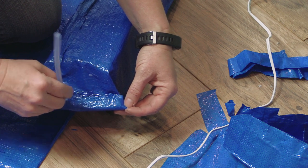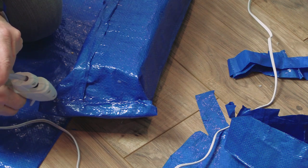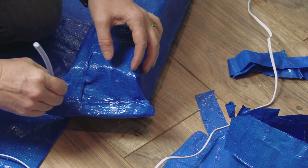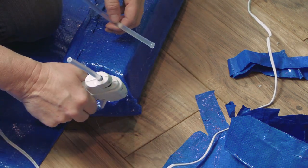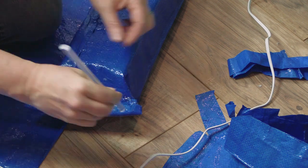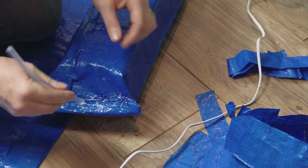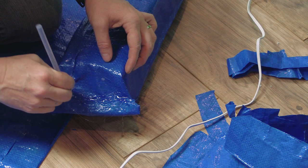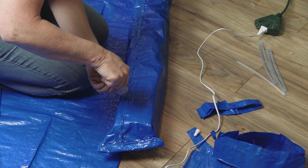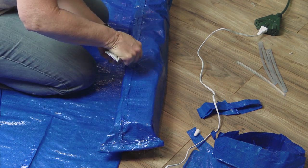Can you see what I'm doing here? I'm using a glue stick to smooth out the glue and make sure it's in contact with the tarp, but by using the glue stick I'm not risking burning myself with the hot glue — I felt pretty smart for figuring that out. Then I used some E6000 glue on the outside on top of where I had already sealed it with the hot glue gun, because I really want to make sure these are going to last and not come apart when I'm using them with my horses.